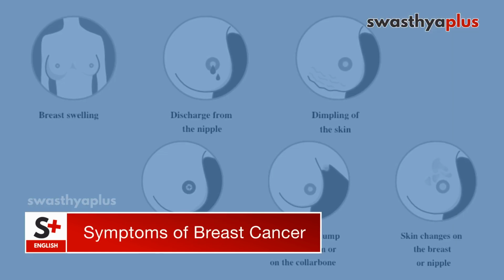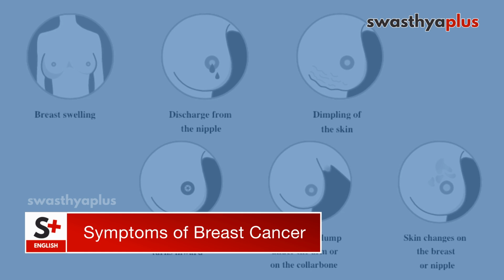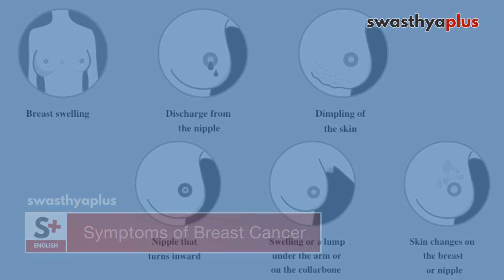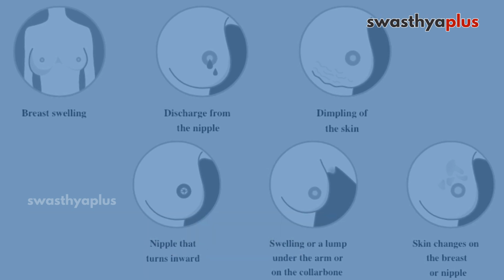Usually it presents as a lump in the breast, and most commonly it is a painless lump. And second, there'll be inward turning of your nipple, or there'll be a discharge from the nipple, usually bloody discharge. It will be a blood or some white color discharge or brown color discharge. Or there can be a redness of the skin over your breast, or there can be a change in the shape or size of your both breasts when you compare them, or they can present as a pain in any part of your breast. Or sometimes it might present as a swelling in your armpit.